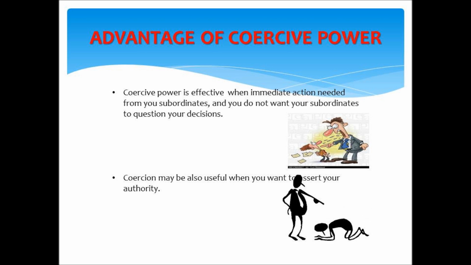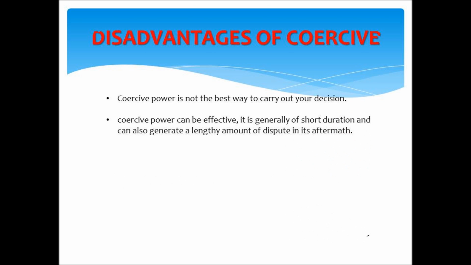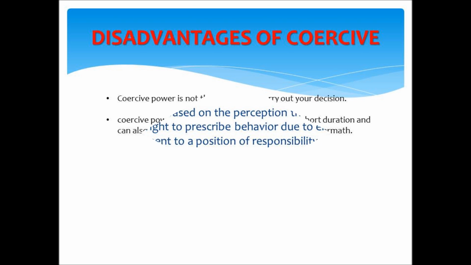Coercive power is very effective when immediate action is needed from your employees and you do not want them to question your decision. Furthermore, coercion might also be useful when you want to assert your authority. The biggest disadvantage of coercion is that its effectiveness is of very short duration, and it can also generate a lengthy amount of dispute in its aftermath.